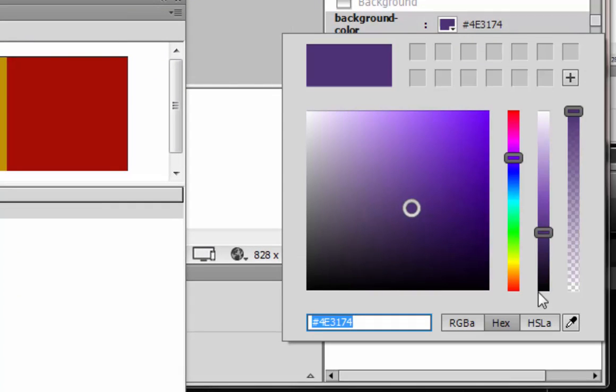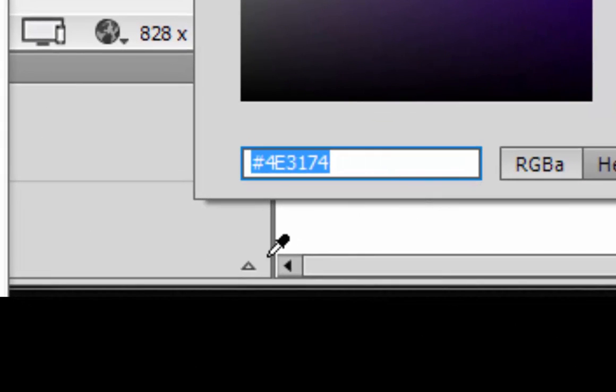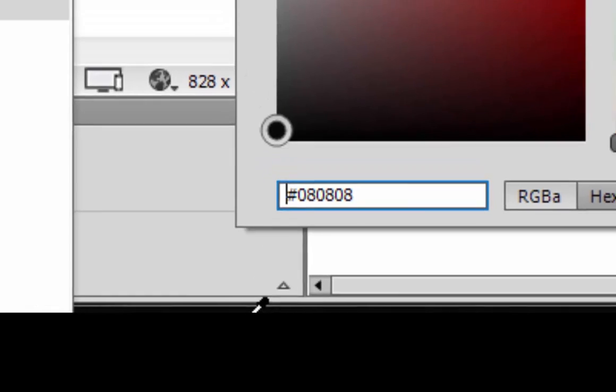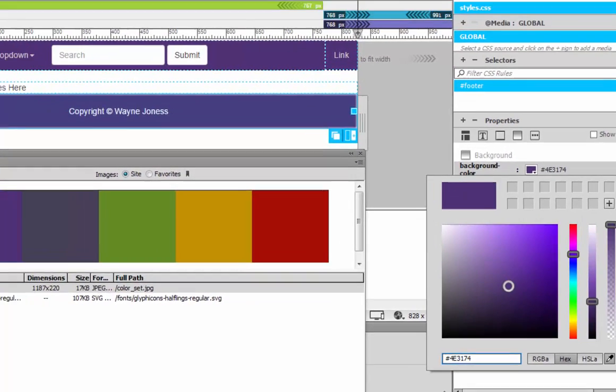Now this is super neat. Dreamweaver has this eyedropper. It says sample a color from anywhere on the screen. So we could actually sample any color that's anywhere on our screen. If I like the background color of my desktop, I could click and drag the little eyedropper over and hover over the background color of my desktop, and you can see it's that black color, I'd add it in. But if I wanted to use the red color from my color set, I just need to hover over my red color.